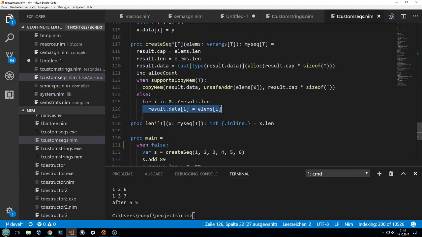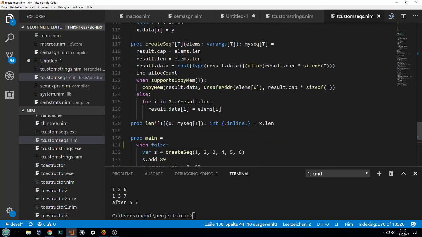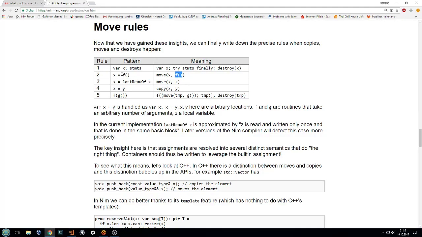So this assignment here is, so if we say we inline this a bit, so it's just pseudocode at this point here. So if the compiler would be able to see this, then let's look into the rules again. It's a function call, and x doesn't really matter, so it would be a move.